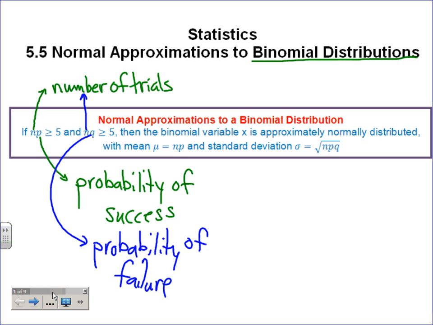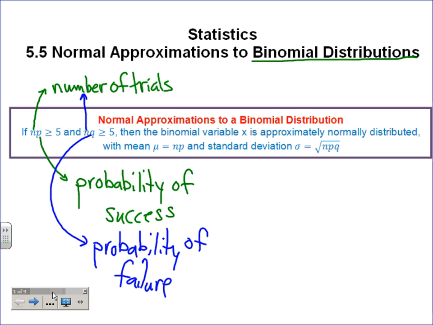So what we're going to say is, you notice these multiplications, that's what this is, n times p has to be greater than or equal to 5. So either n has to be big enough or p has to be big enough, right? To actually get greater than or equal to 5, right? Also, n times q has to be greater than or equal to 5 for this to work. What they're saying is if it's less than 5, it's so small that the normal curve can't really do it.